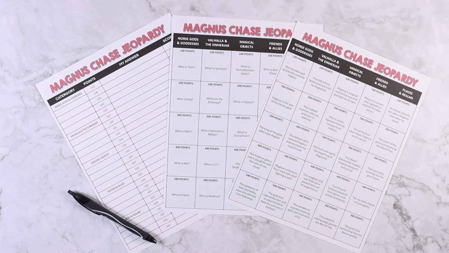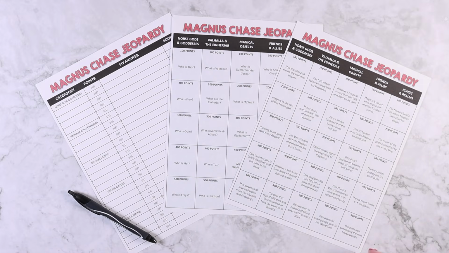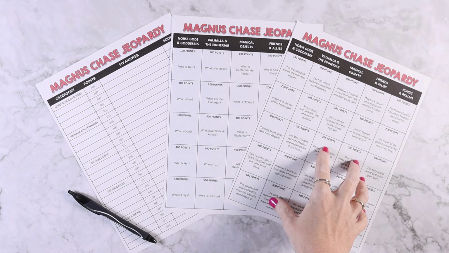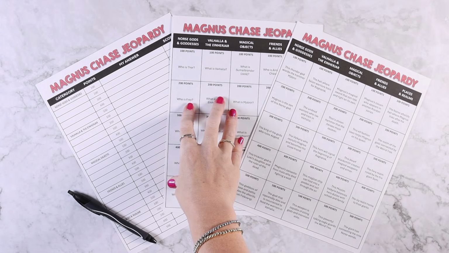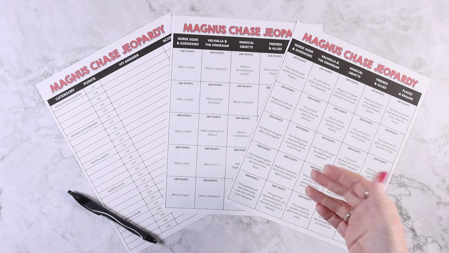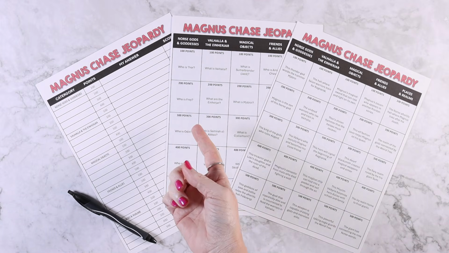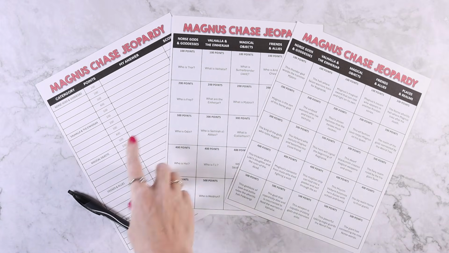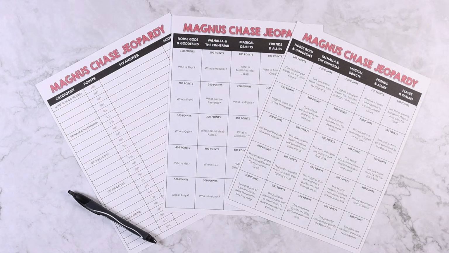The last game that we have is Magnus Chase Jeopardy. So in traditional Jeopardy style, we have the 5 categories from 100 to 500 points. We have the answers, which are technically the questions, and the questions, which are technically the answers, because you would say, for example, Magnus is the son of this Norse god. The answer would be, who is Frey? And then we have an answer sheet so that each person playing can write down their answer and then their score if they've gotten it correct. Obviously, whoever gets the highest score in the end is the winner.